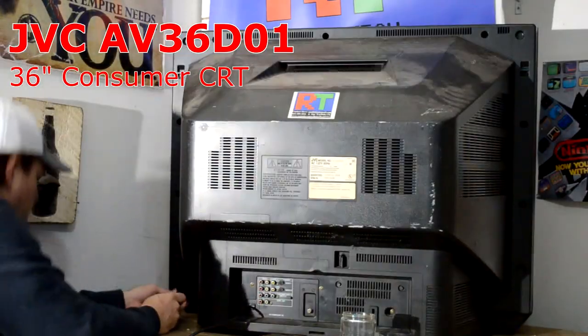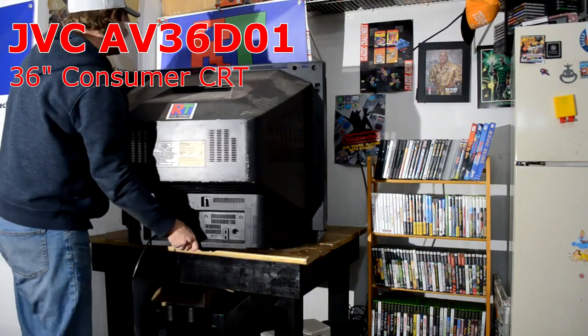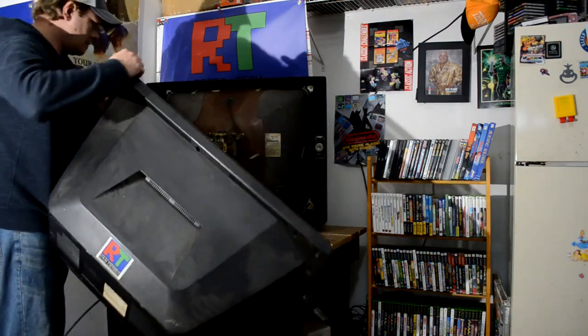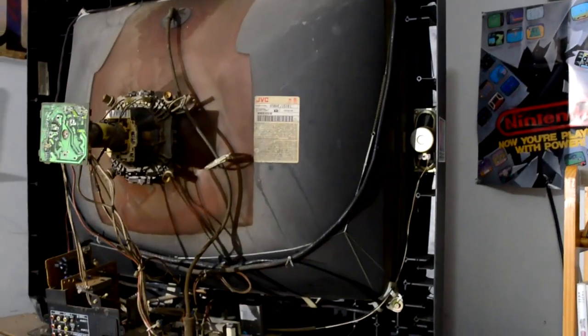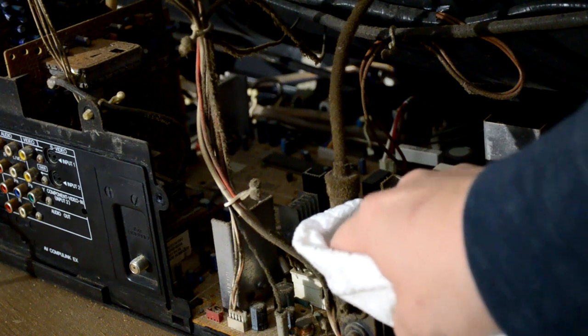Next, we have the JVC AV36D01, also known as the JVC D-Series Consumer CRT Set. This is one of the most desirable consumer-grade CRTs due to its size and high TV line count for resolution. This one needed a full restoration and a thorough cleaning.